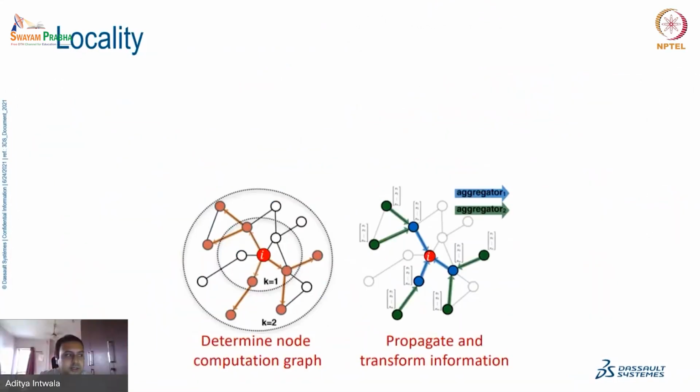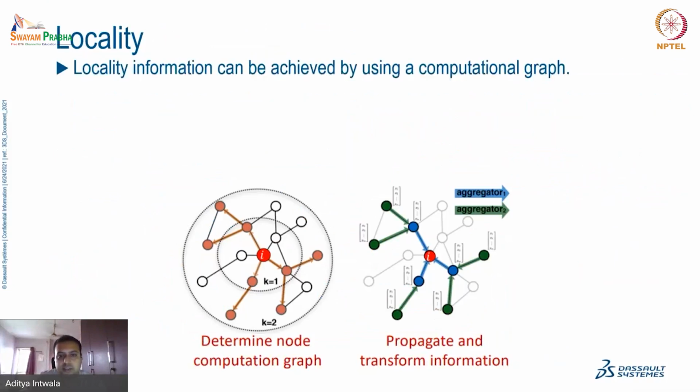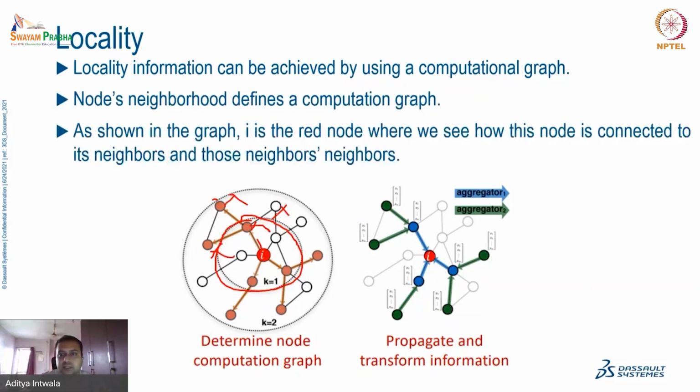So I'm just going a little fast because we are short on time. Locality is basically, as already mentioned, the neighborhood of that particular node. If you say one-hop neighborhood, then only the neighbors would be considered. But if you consider two-hop neighbors, then the neighbor's neighbors would also be considered. For example, in this case, this node and its neighbors, this and this. So these are basically the locality, and this can be considered similar to the kernel of the CNNs.